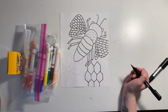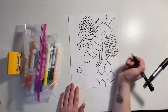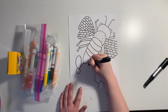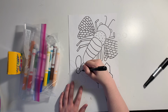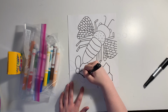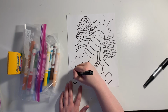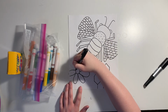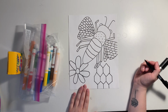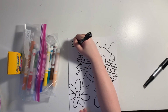And there's my honeycomb. And then I'm just going to draw a little flower over here. I always start with that middle part. And however big, my cat, he's sitting in the chair next to me. And I just do all the curves to give it all the petals. And it needs one more flower. Let's do a little one up here. So circle, and I'm going to give it bigger petals.